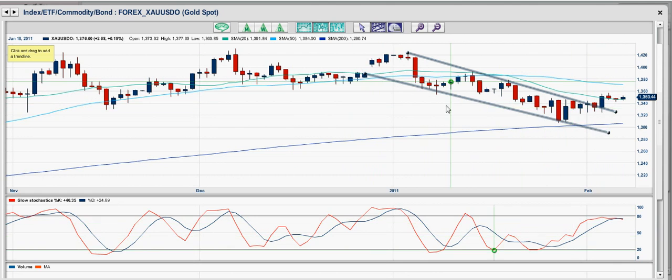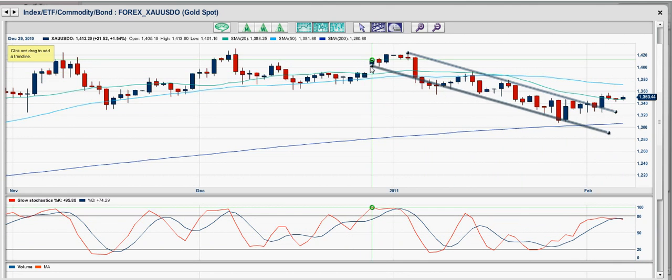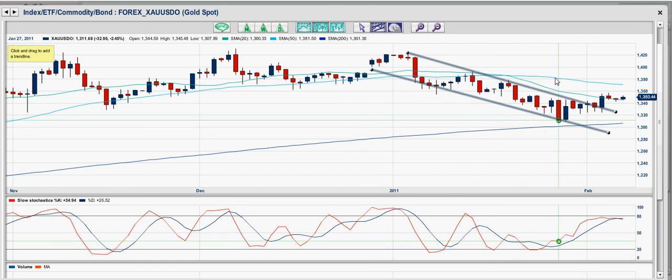Now, from a trader standpoint, at least from my standpoint, it is far safer to be a buyer than somebody shorting this market, but at the same time, you don't have a clear risk to reward at this point until you get a clear confirmation of the dollar index going lower.